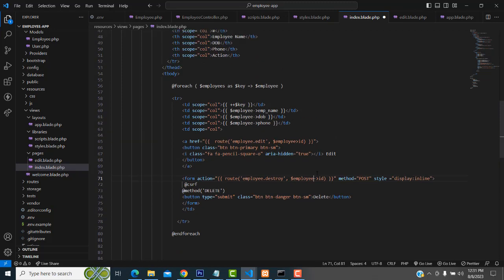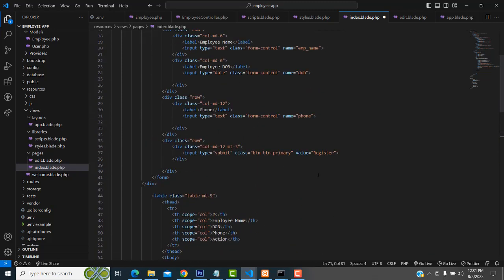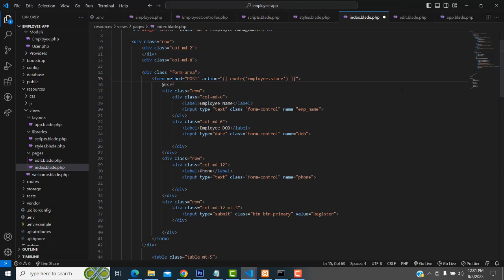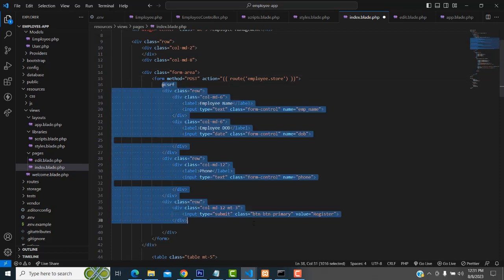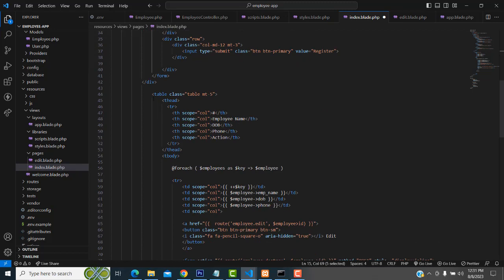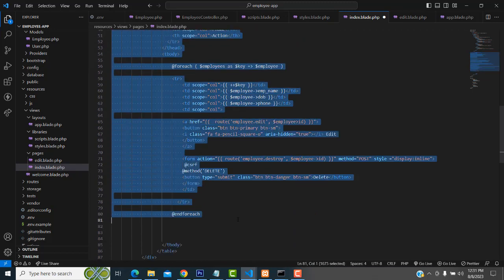Now what I'm going to do here is, we have done all the things over here. So employees, say employees too, right? Now what I did here is, if you have filled the form and hit the register button, it goes to the employee store function. After that, here we look at the database for what data is there.